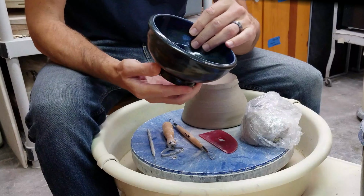So now we're ready to center our pot. We'll set the pot down as close as we can to the center of the wheel. Could spin the wheel slowly and just visualize to see if it's on center, and maybe make a few adjustments that way. What I'm doing is I'm just seeing where it's off center and where it's swinging out. I'll try to bring that edge back towards the center some more.